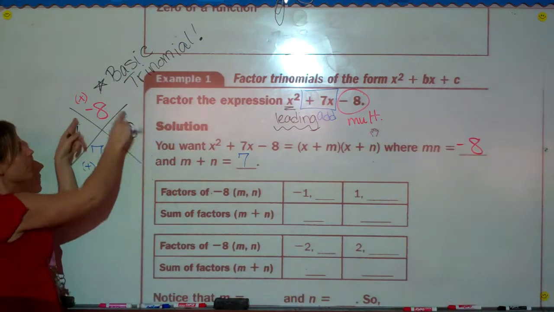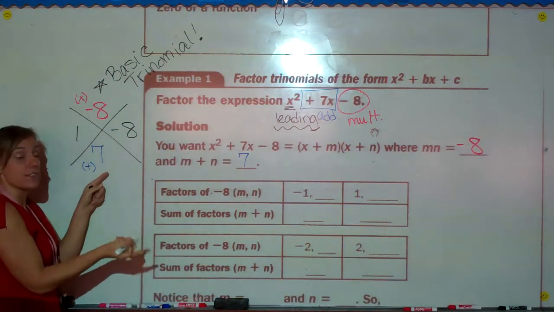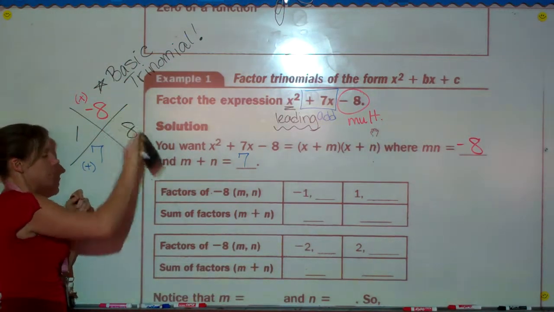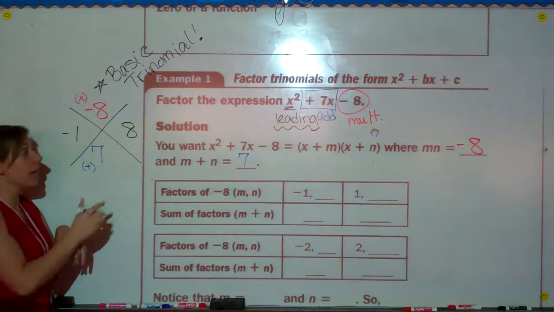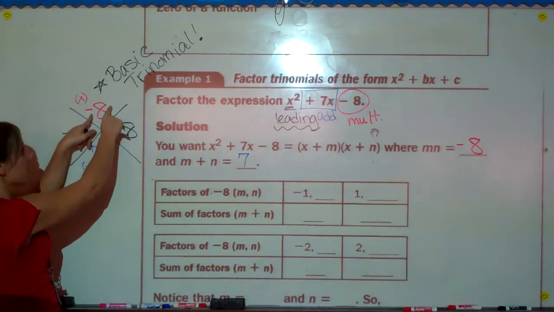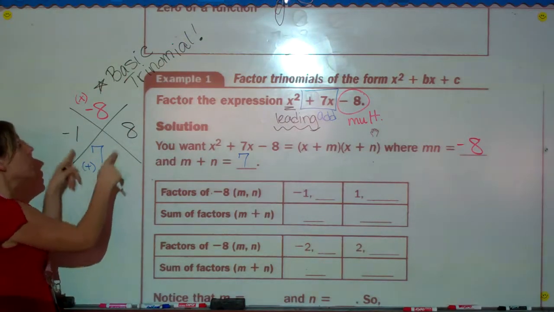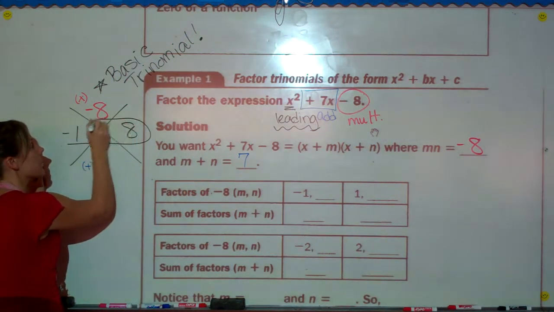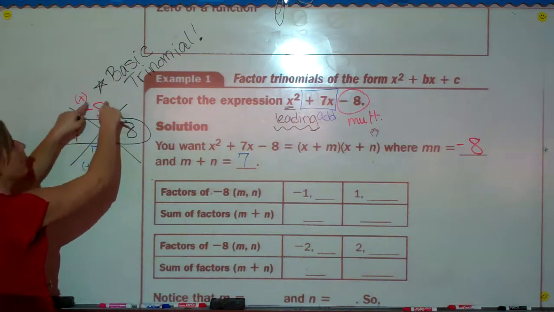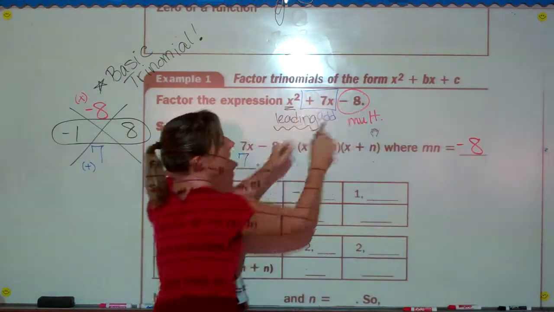Okay, 1 and -8, they multiply to -8, but if you add them, you don't get a 7, you get a -7. So if you get the right number but the wrong sign, we just switch the signs, okay? That means it must be a +8 and -1, because -1 times +8 does multiply to -8, and -1 plus 8 is a +7. So these are the 2 numbers that work in this x that we've done, okay? They're the 2 numbers that multiply to the right thing and add to the right thing. And we got them from this trinomial, okay?